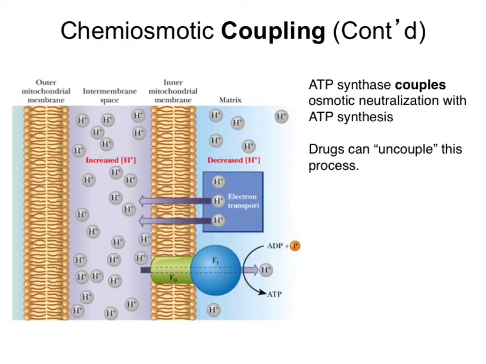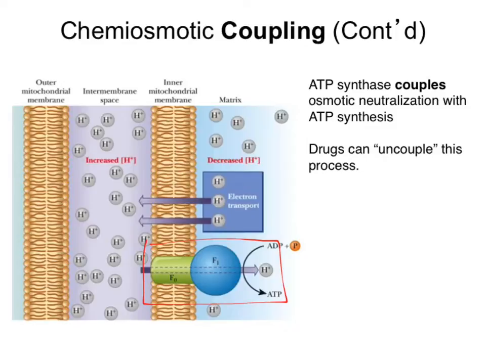The next part of it is we now have this proton gradient with our big battery. We want to do something with it. And this is where ATP synthase comes in. ATP synthase is a big, large enzyme, which is shown here. And what it does is provide a passive mechanism for H+ to come across the membrane. So in electron transport, it's active. We're using electrons to shuttle H+ across the membrane and thereby dropping the energy of our electrons, putting them into a proper oxidation or redox state to react with oxygen without exploding the cell.